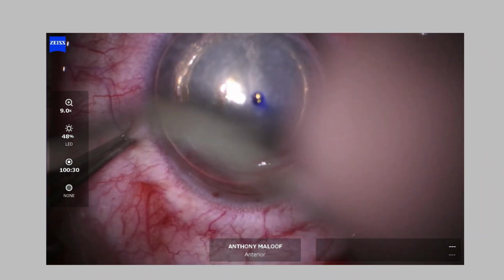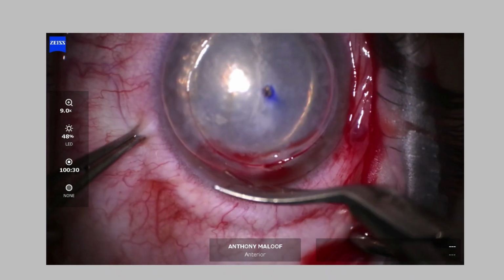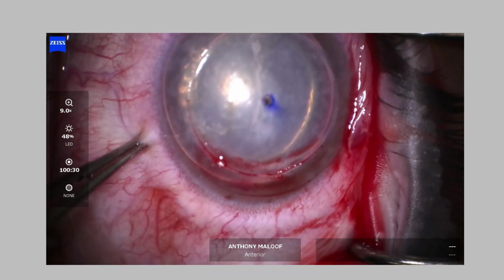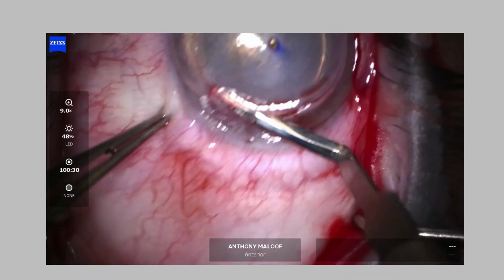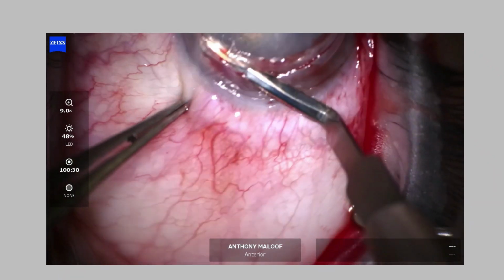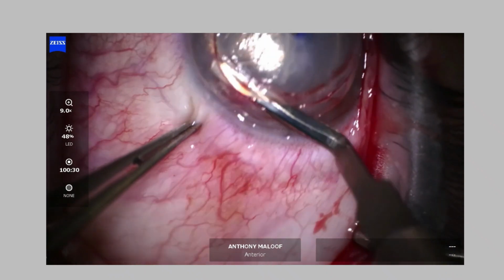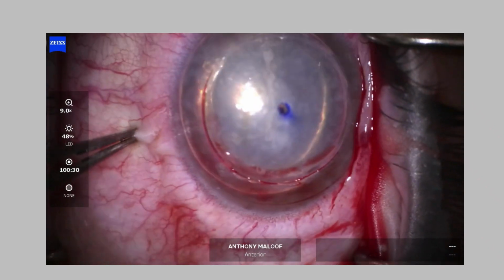I keep going, opening up the cornea peripherally. I call this technique conquering the mountain. It's a military strategy. If you want to conquer a mountain, you don't run right up to the top, you surround the base. And what I'm doing here is surrounding the base of the mountain and then going to proceed to the top.